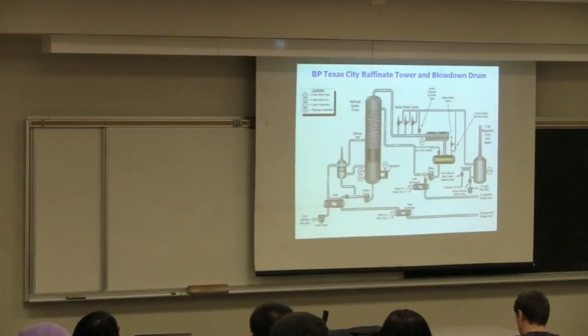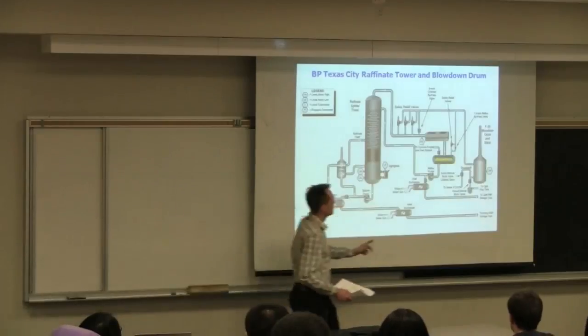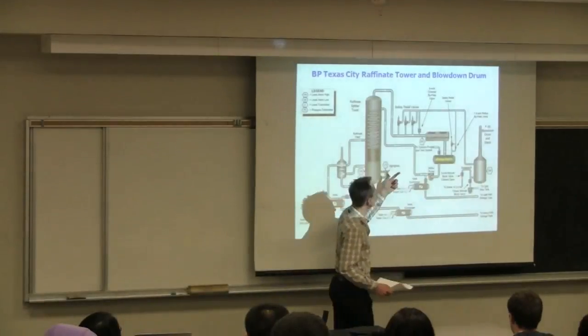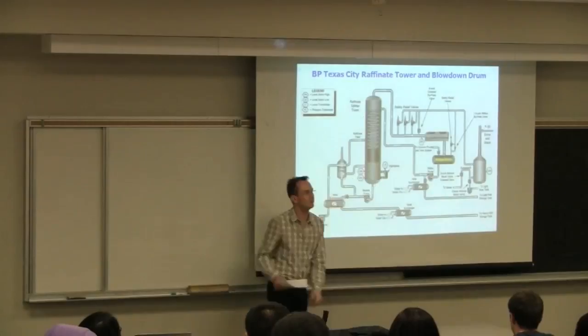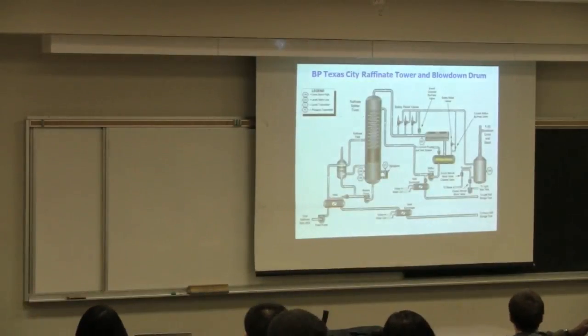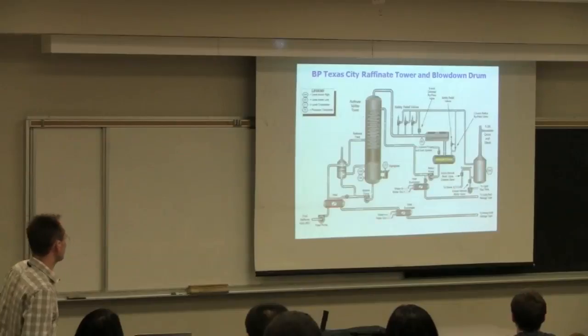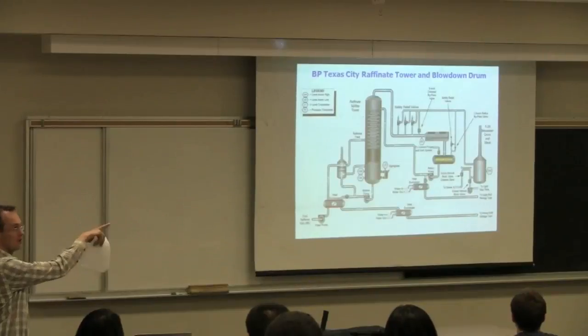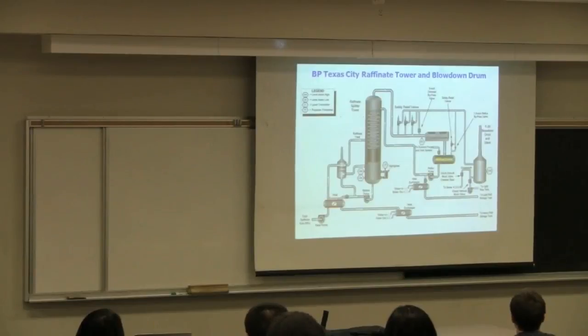High-level alarms on the tanks. So you're referring to the blow-down unit and the raft tower. Yeah. So there were high-level alarms, but they failed. Okay, so we had them, but they failed, and that was the maintenance issue. Yeah. Redundant pressure safety valves. Redundant pressure relief valve, you're referring to those three in parallel up there. So we had those redundant safety relief over there and the manual chain valve that was open. So those were good. Anything else that was good?